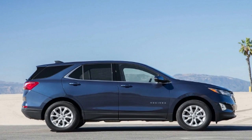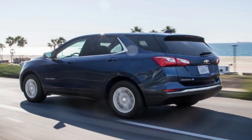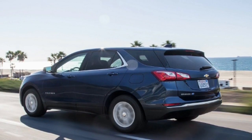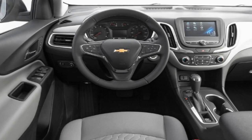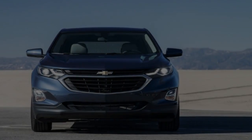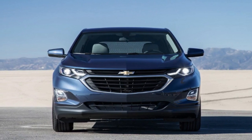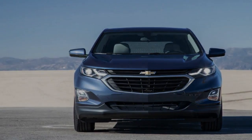Convenience features such as 60/40 split-folding rear seats that can be folded via levers in the cargo area make the 2018 Chevrolet Equinox TD more family-friendly. Our test car was an LT trim, one of two available with the diesel engine, and it came with a whole host of features including HID headlights, heated front seats, keyless entry and start, remote start, rear parking sensors, lane change assist, and blind spot warning with rear cross-traffic alert. Build quality on our tester could have been better, as there were misaligned panels on the center stack and door panels. There are padded surfaces in areas where your arms would fall, but they're surrounded by hard plastic.